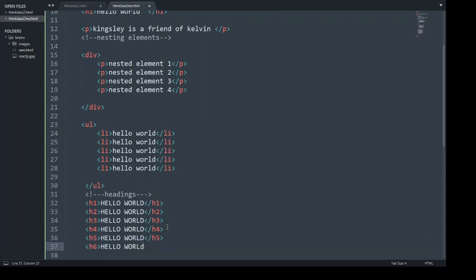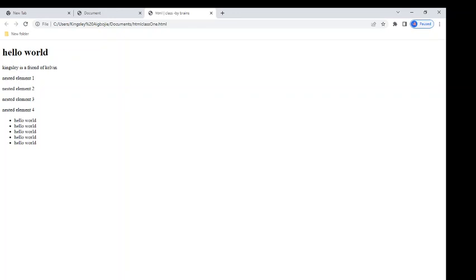So let's save. We'll save Ctrl S, then we'll go to our browser and Ctrl R. So you can see we have hello world, hello world, hello world, hello world, hello world, hello world. You can see the difference. Okay, so you can see how it is. So these are what? Headings. So it depends on the kind of heading you want to create. Okay, so we can also style them as well. We can style them, but when we get to styling, you will know more about that.